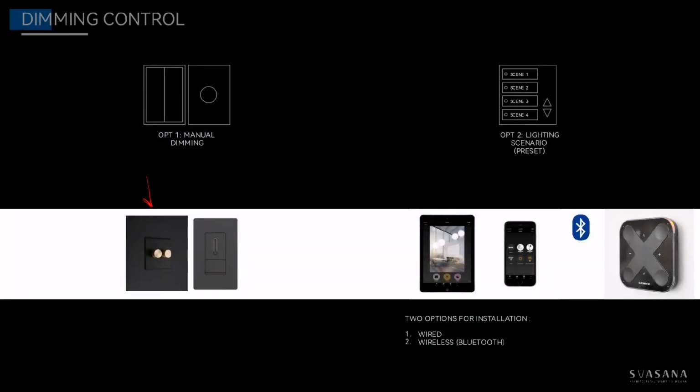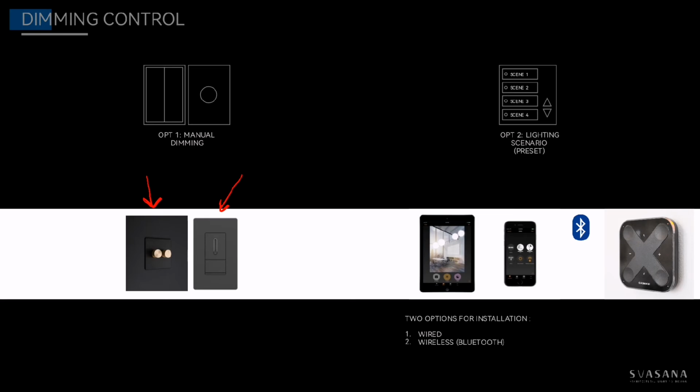This is the example of the switch. It's like a rotating switch, a rotating dimmer like this, or a slide switch like this, so we can slide it up and down to dim. And the number of rotating switches will be the same as the number of groupings of the light in a certain area. Okay, so it will have a lot of rotating switches.